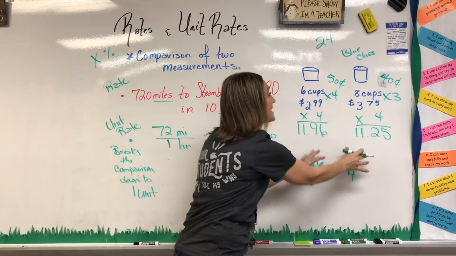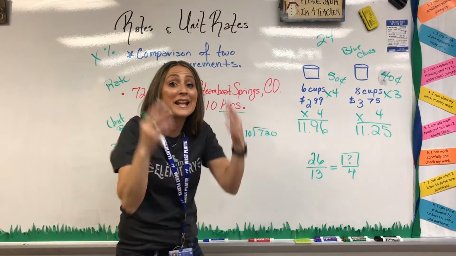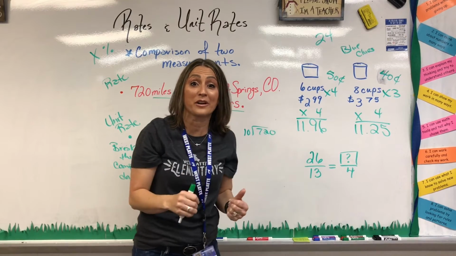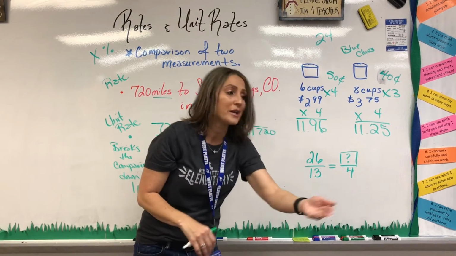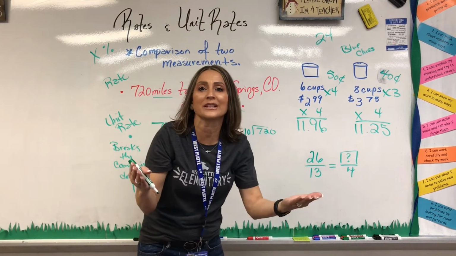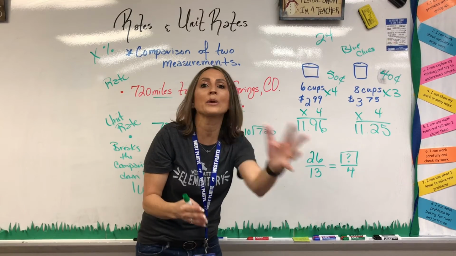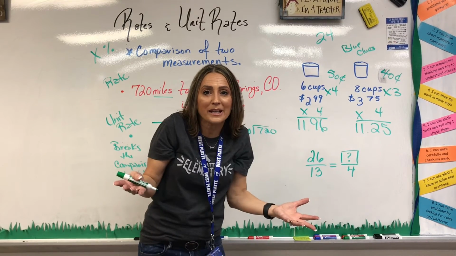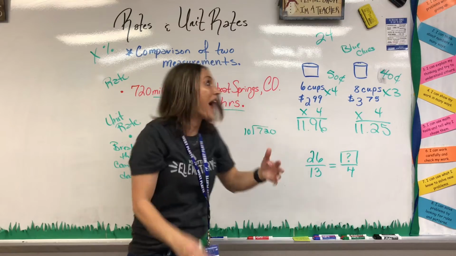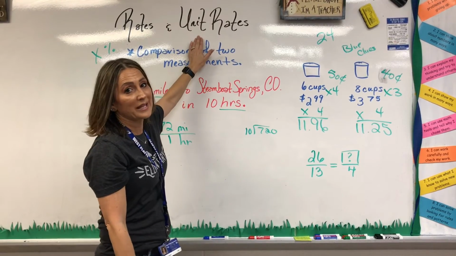That's a rate, breaking it down into a unit rate. And you use that all the time in your life. You go buy apples. 2 pounds cost you $6.98. I only want 1 pound of apples. How much am I going to pay for the 1 pound of apples? That is what a rate and unit rate is.